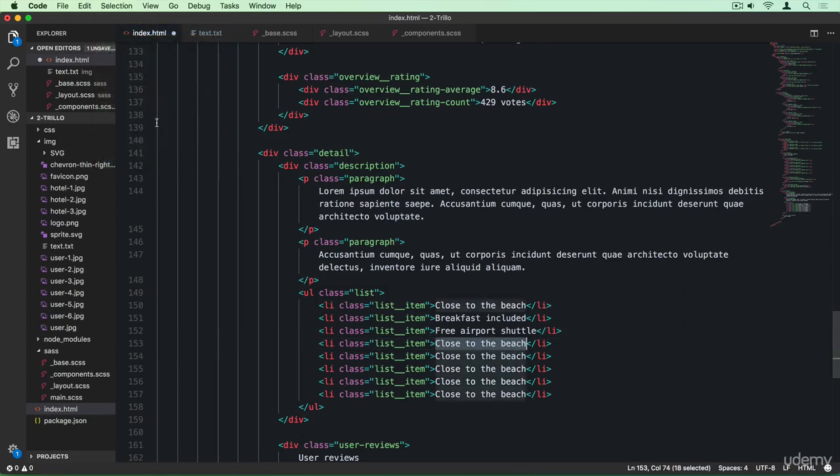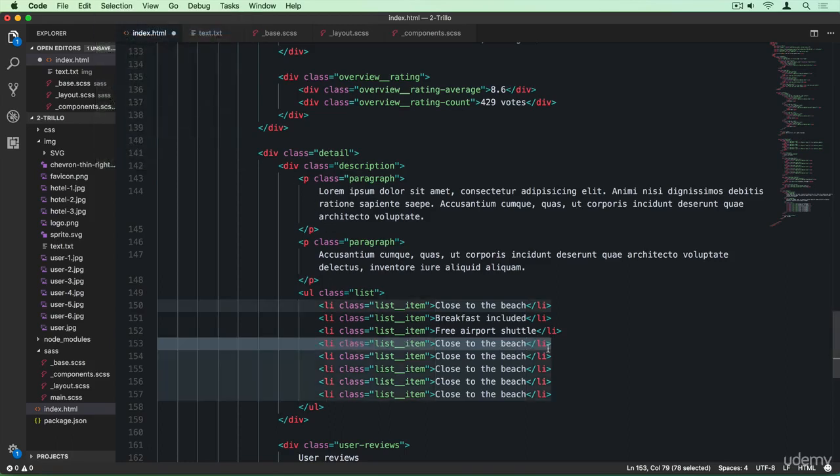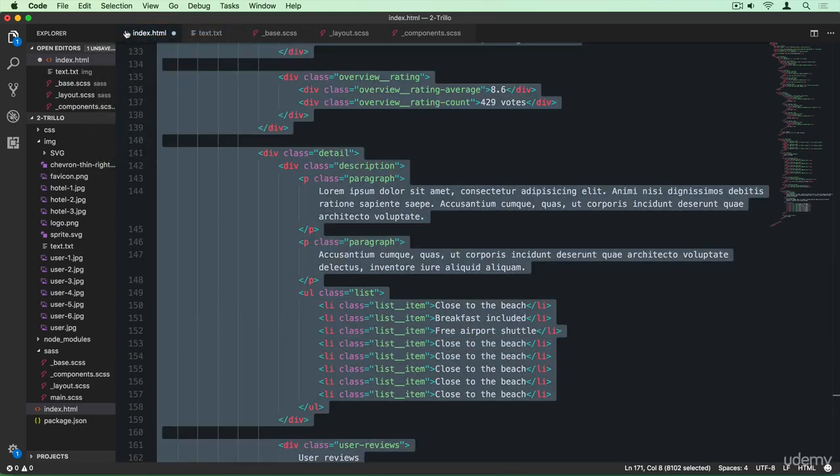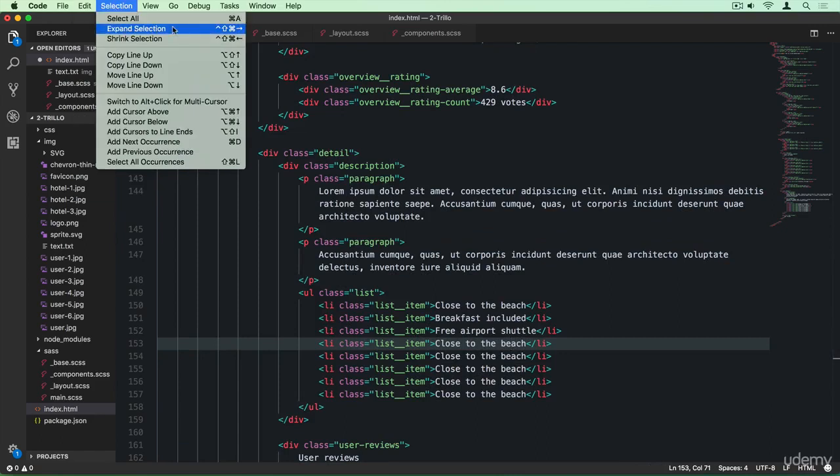Okay. And now if I hit that again, it will expand the selection even more and will select this entire part here. And if I hit it again, it will expand and select everything. Okay, so expand selection, maybe you have it in your text editor as well. It's a useful feature. Okay, so I'm just going to use the shortcut here.